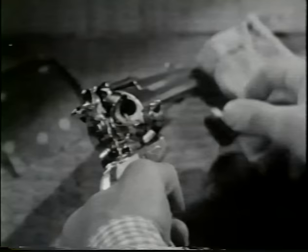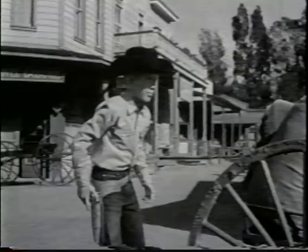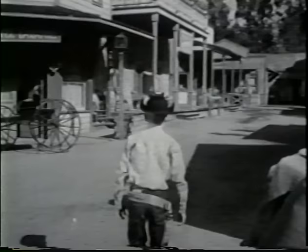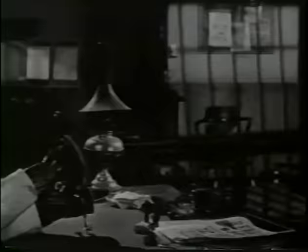Watching a demonstration of the most authentic cap pistol in the world. It has exclusive fanning action and shoots safe shooting shells with Greenie Stick'em caps. The gun and hip-slung Mattel holster are specially made for a fast draw. All of Mattel's shooting shell fanners and holsters carry the true stamp of the Old West. And every boy will walk tall when he wears a holster and pistol with a Mattel brand. You can tell it's Mattel. It's swell.